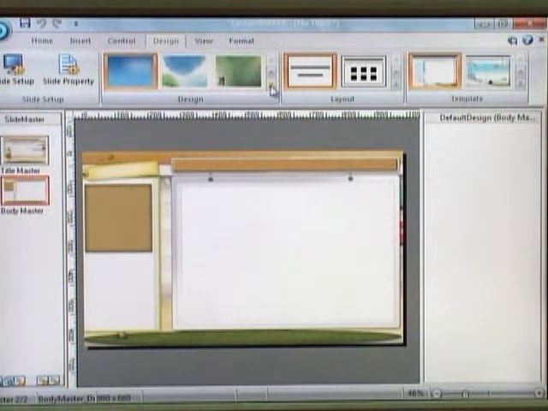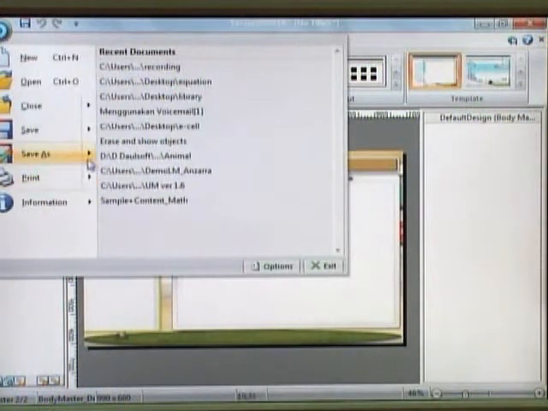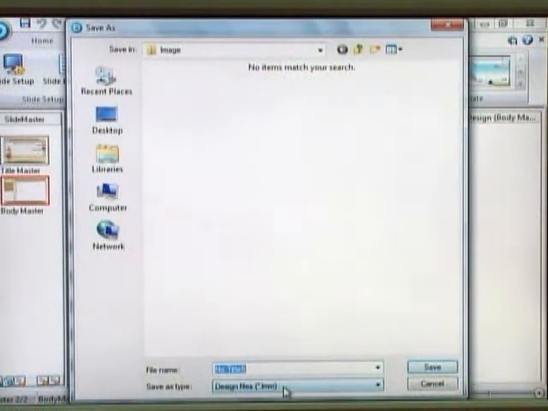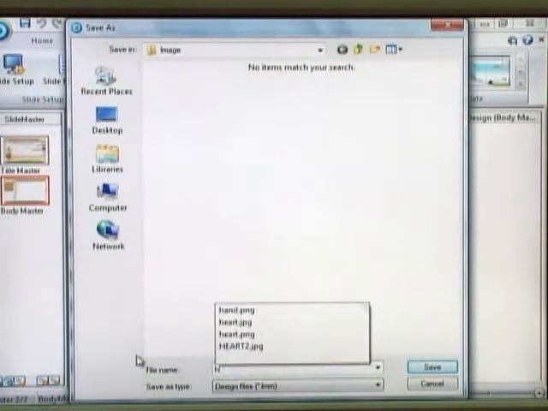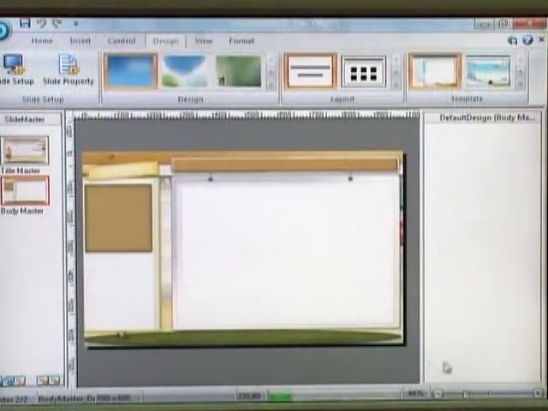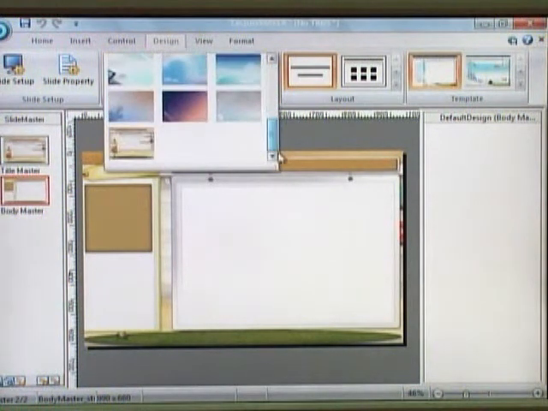In order to save this design, I just need to go to Save As Design. So the design file is with the extension LMM. So in this case, I'll just put in the name, for example, home, study room, maybe study room. Okay, I can save it any way that I want. Click save. So after saving it, you will find that the design is already inserted here with the same name as the file name that you had created just earlier.